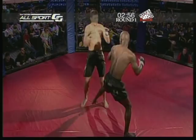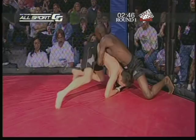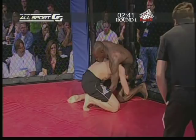Adam Flowers, such a great job by Spahic. Adam Flowers trying to throw some haymakers. Nice sprawl from Elvin. Flowers does a great job sprawling. He's being pushed, though, pretty heavily by Elvin Spahic. Nice, Elvin. Now walk around his hips.